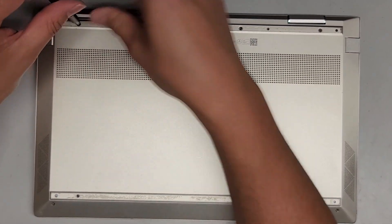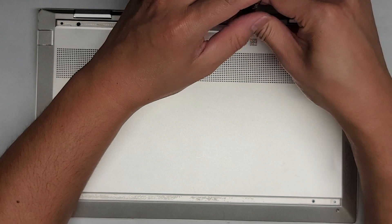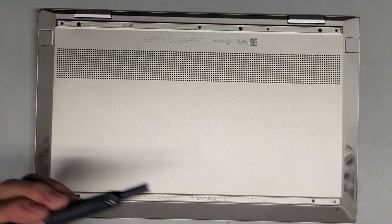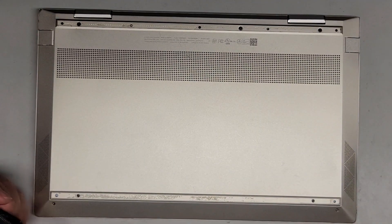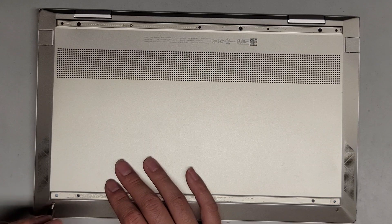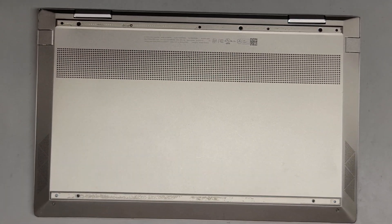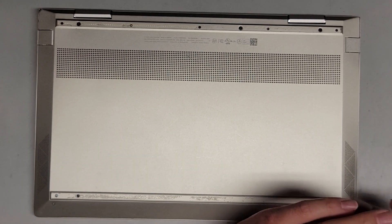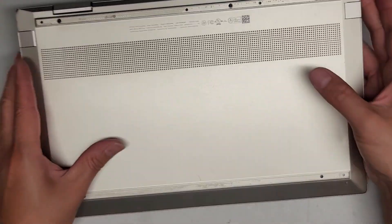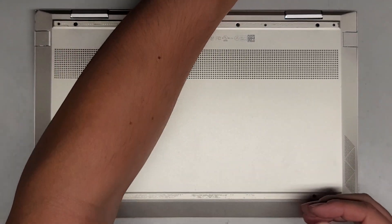You're welcome to stay as I get all these screws back in — we are going to power it back up and make sure everything is good. The customer said they haven't actually used this laptop in a long time; it was just sitting in their closet because after it fried, they weren't able to use it. So let's get it back working. Also, the BIOS does reset, so you do want to check the date and time. If you want, you can turn off and then turn back on the automatic time adjustment, and it will automatically readjust itself if you're connected to the internet. Let's go ahead and put back on this adhesive strip.